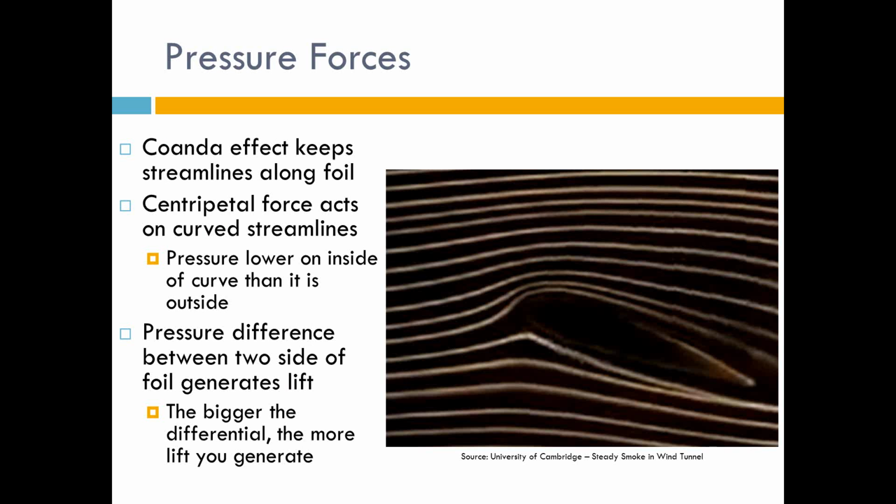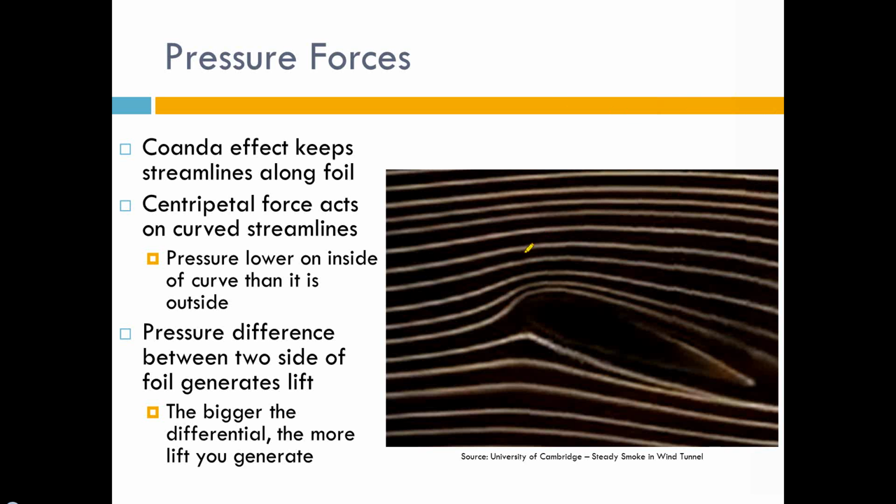So we know that it's not the distance traveled that's causing it to accelerate. So what is it? And it comes down to the pressure forces, really. The first bullet I have there is the Coanda effect keeps the streamlines along the foil. So I suppose now I'll explain what streamlines are.